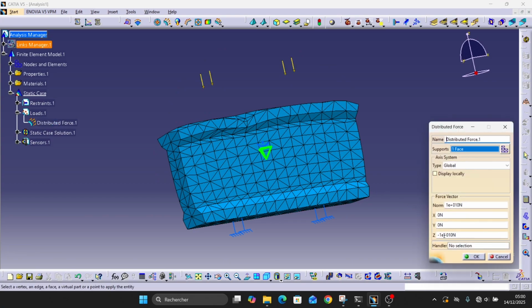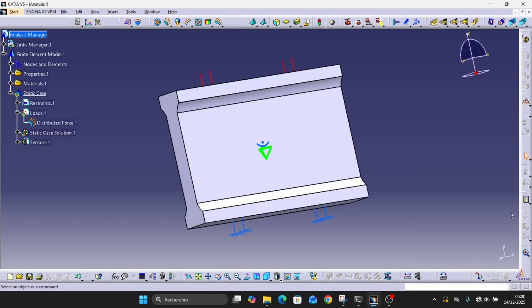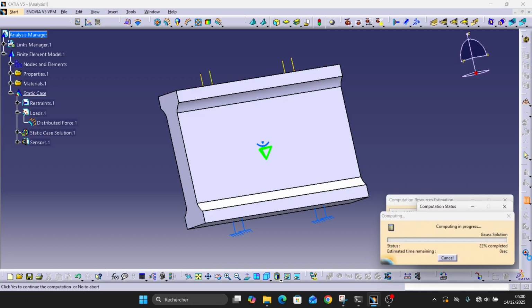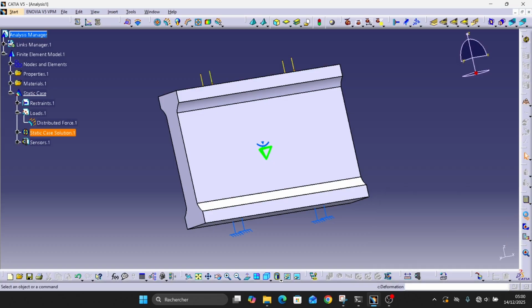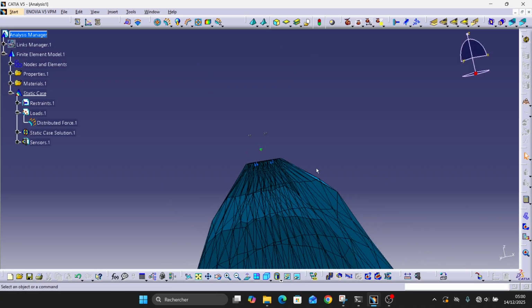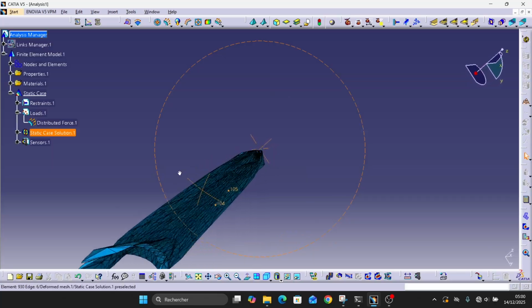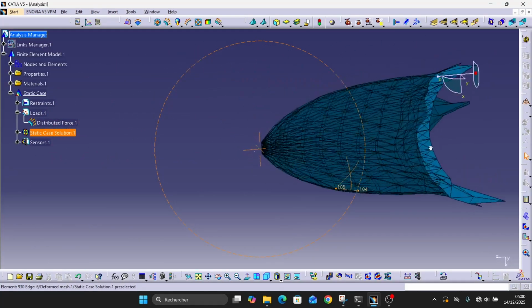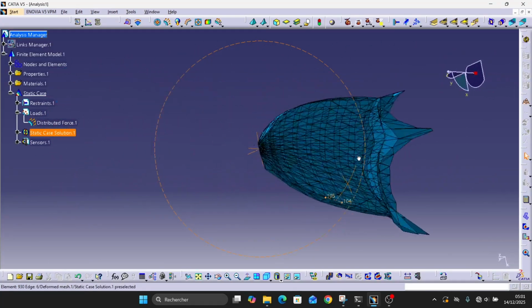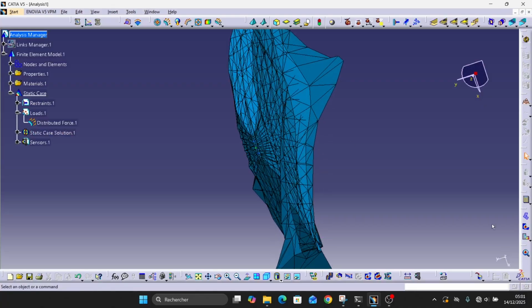Let's try to put more force. Let's put 2.0 here, and let's recompute. So it will give us this, but it is not our real form, because we have put a lot of force.